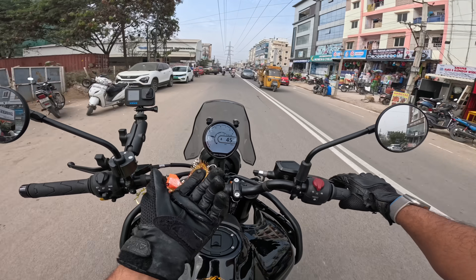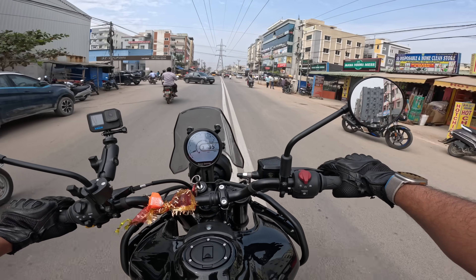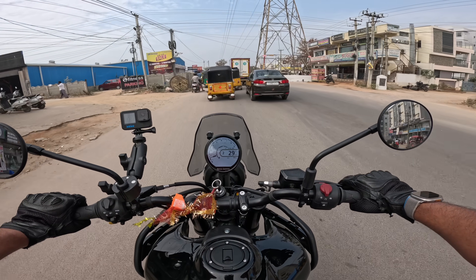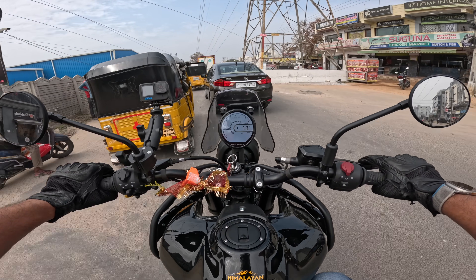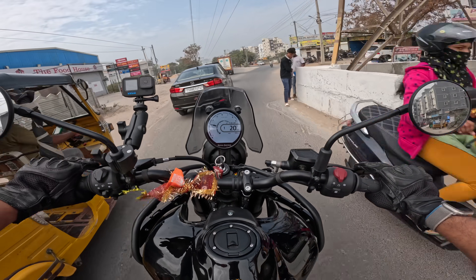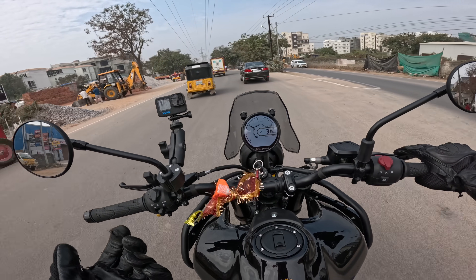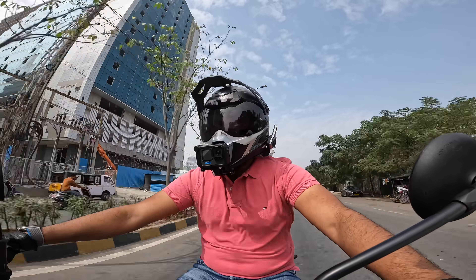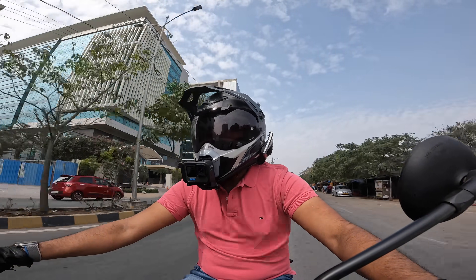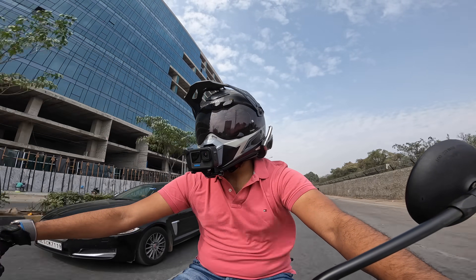The brakes are decent — not the sharpest, but they do stop the bike well enough for off-road, regular highways, and streets. When I see people doing top speed runs, I get scared. This is a capable bike that can do mid-160s, but if you don't have the stopping power, why risk it? Love the instrument cluster; braking is decent, more suited for off-roading and soft-roading.